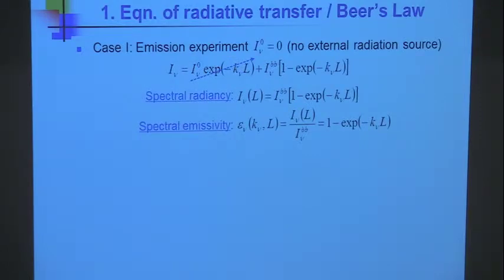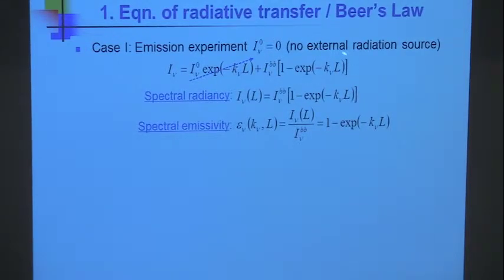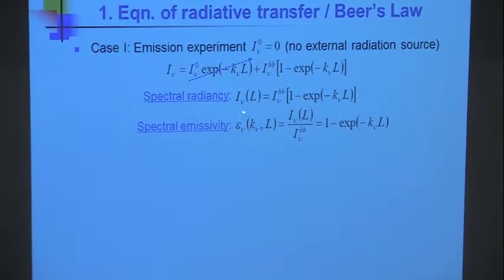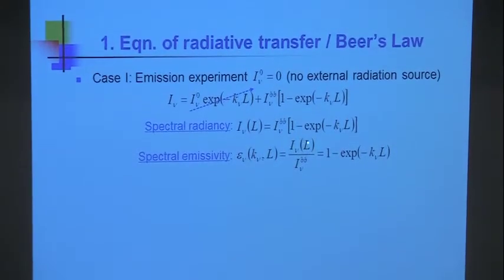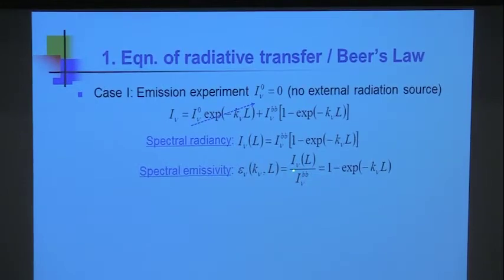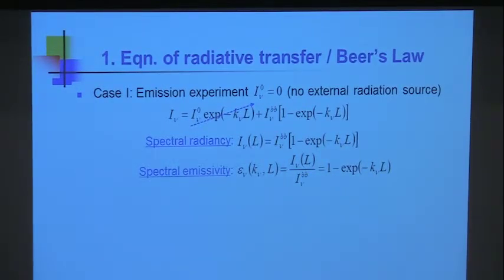So let's look at the emission experiment. What does the emission experiment mean? Let's imagine we have no external radiation source. If I nu 0 is 0, the only thing we're going to see is the emission that comes out. We scrub the first term, and that's the amount of intensity of light coming out. It's the black body value times this quantity. Everything depends upon K nu L. So if you look at it this way, then the emissivity becomes nothing more than the exit intensity divided by the black body value, which is 1 minus e to the minus K nu L.